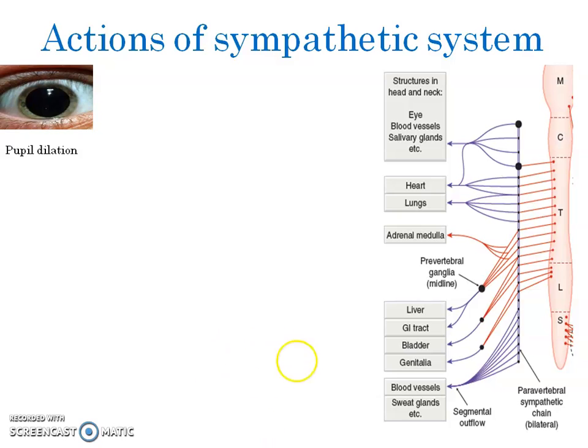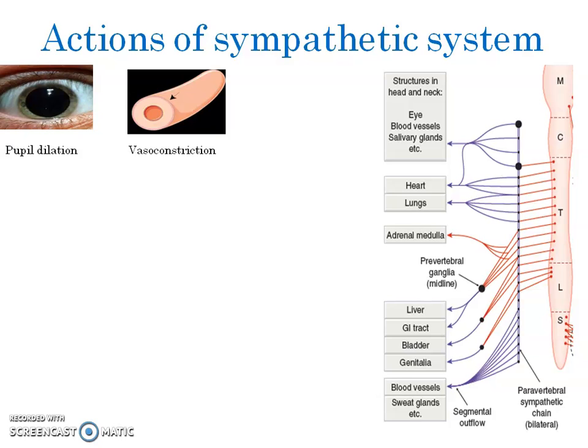Now coming to the blood vessels. What happens to the blood vessels when you are in a fight mode? Or you can say, what happens to your blood? Blood gets pumped up. Blood pressure gets raised, right? So why is the blood pressure getting raised? Mainly due to the constriction of the vessels. So the smooth muscles get constricted in the sympathetic nervous system. Or you can say sympathetic neurotransmission causes vasoconstriction.